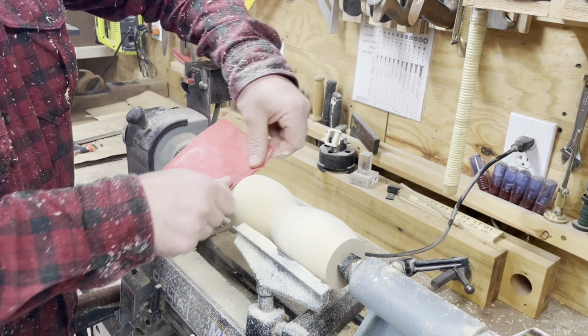Now I'm attaching the brim to the top of the hat here just by applying some glue, seeing what side looks best and putting that side up, and then tacking it into place with that air nailer there. And similarly, I'm spray painting it black, so it'll show the grain of the wood. It'll look a little cooler than flat colored.